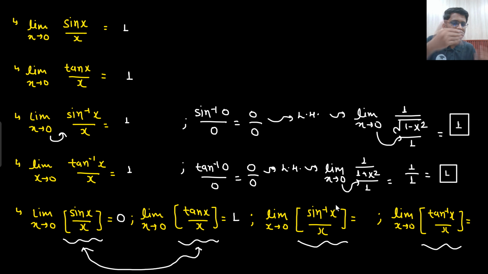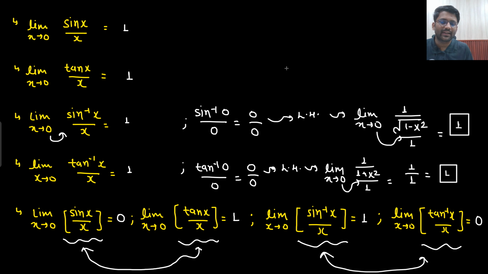In case of sin inverse x, the process is just opposite. Whatever result you got for tan x by x, the same result you will get for sin inverse x by x. This value will be 1, this value will be 0. Why is that so? We will see the graph of sin inverse x as well as tan inverse x. But you just need to remember: whatever result I am getting in sin x by x, the opposite result I will get in tan x by x. The same result of tan x by x we will get in sin inverse x by x, and the same result of sin x by x I will get in tan inverse x by x. Inverse simply means the opposite answer would be there. You will be able to remember it. There is no doubt, right?